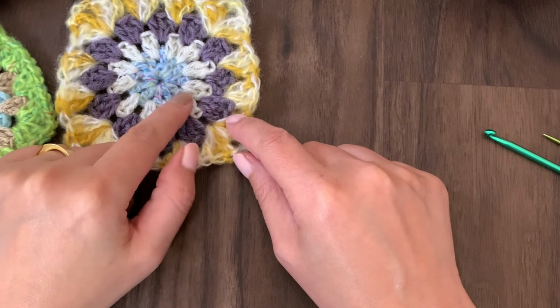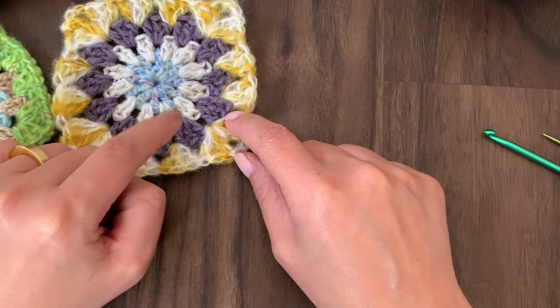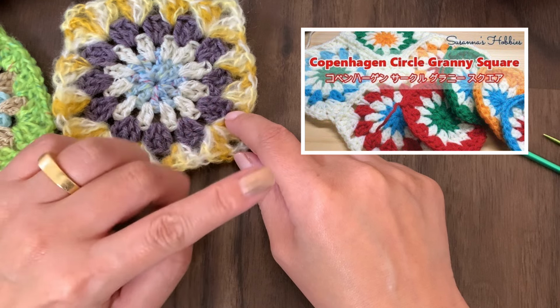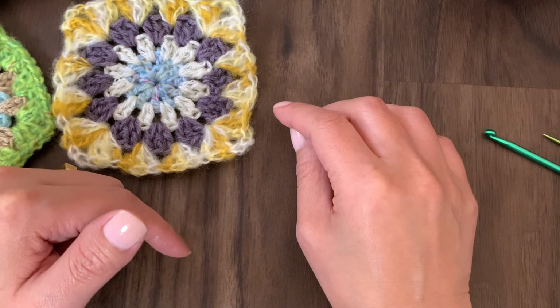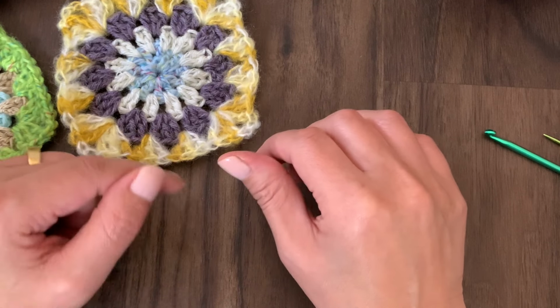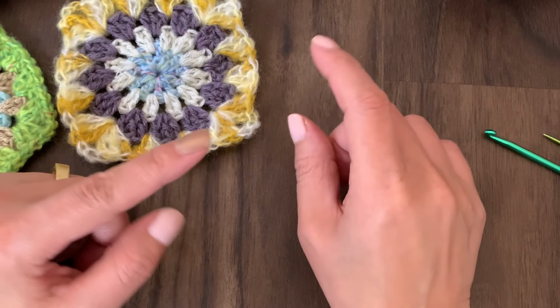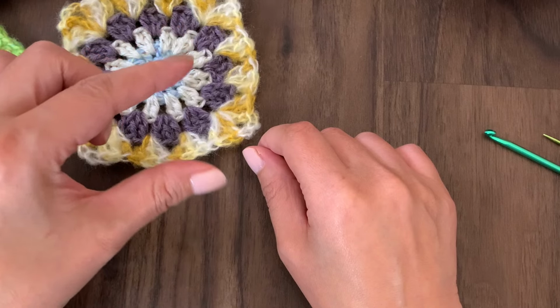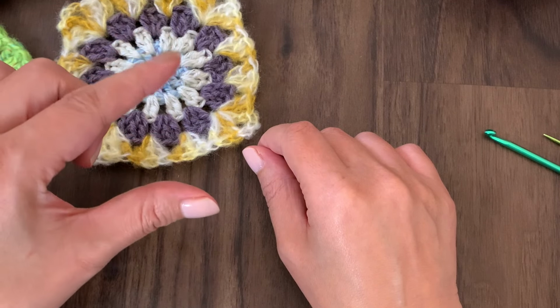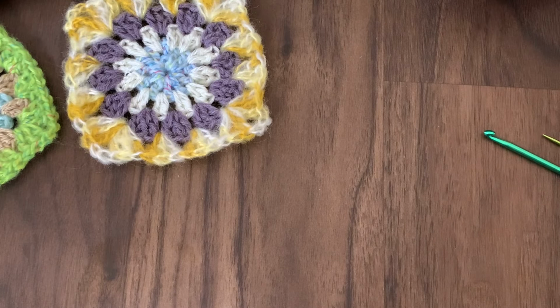The next motif is a really easy pattern, which is called Copenhagen Granny Square. So you can check the previous video, that is very slowly and detailed video. And I'm going to make this motif quite fast, so if you can't catch up, please set the function button to slow down, or pinch out to zoom in. Okay, all right, so anyway, let's get started.